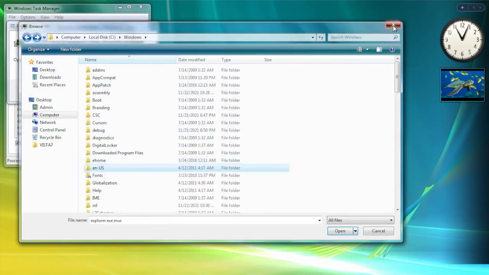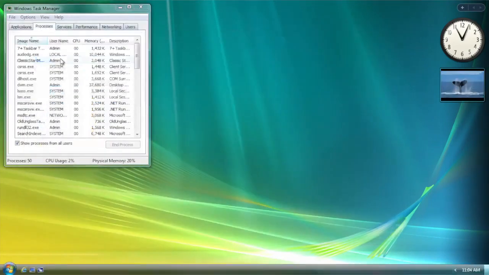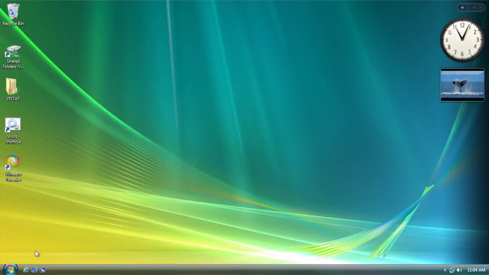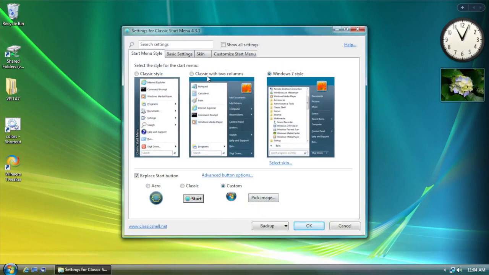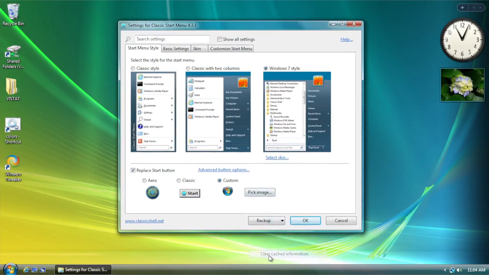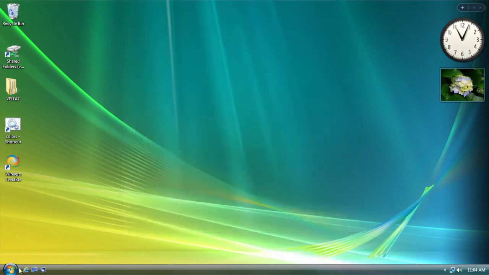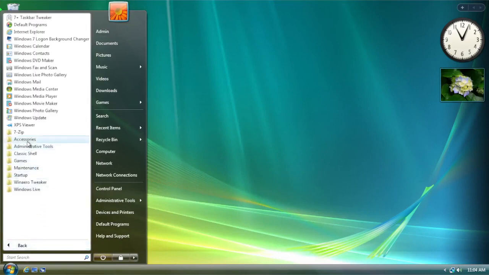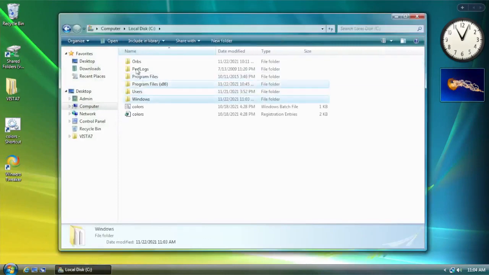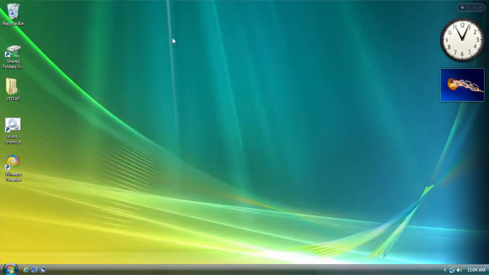Alright, now all you have to do is just run Explorer. And now you may notice if you right click on the taskbar, it doesn't say Start Task Manager anymore. Now it just says Task Manager, because that's how it is in Vista. And the Windows Explorer icon will now be a new icon. So if you go here to Classic Start Menu Settings, you can go down here and click on Clear Cached Information. That way all the icons in the Start menu will start using the Vista ones. To see how Windows Explorer now has this new looking icon. See that? Alright, got that done.